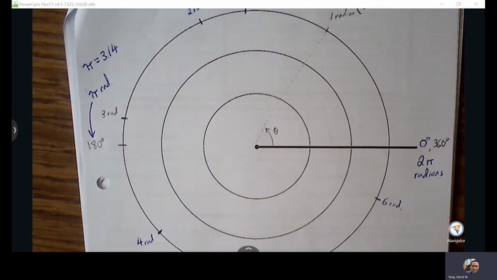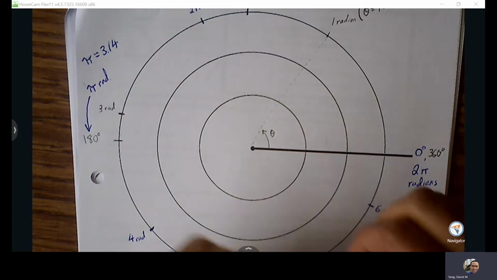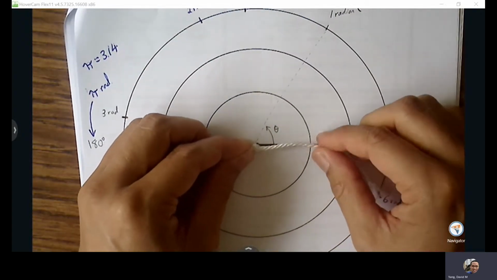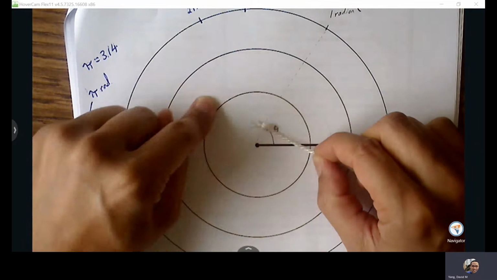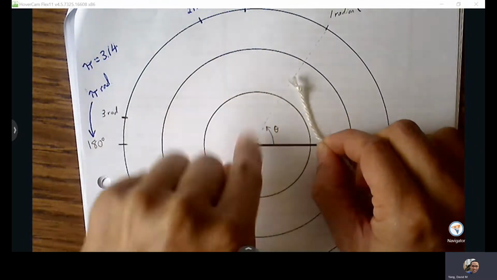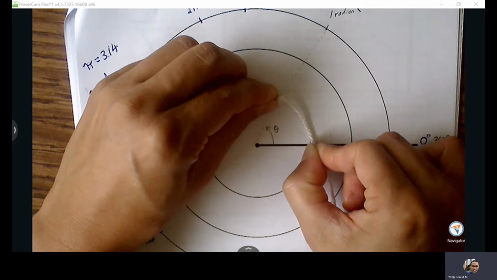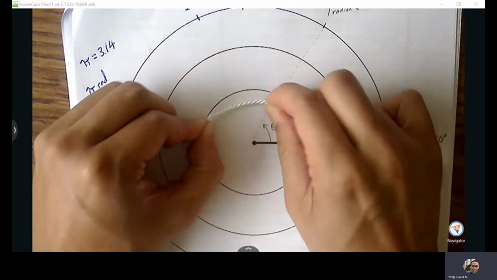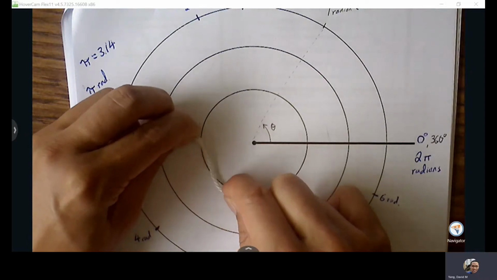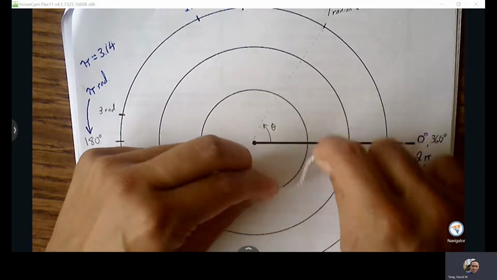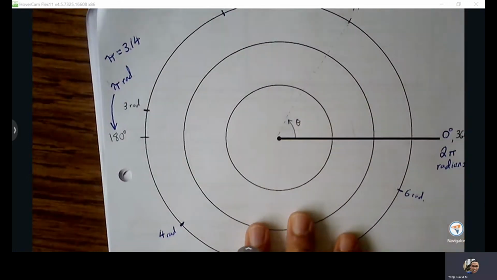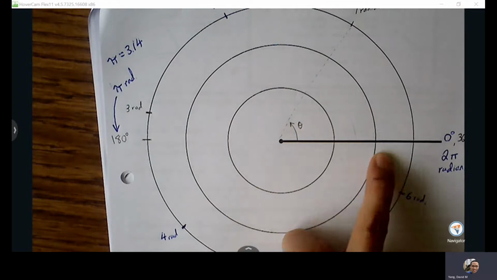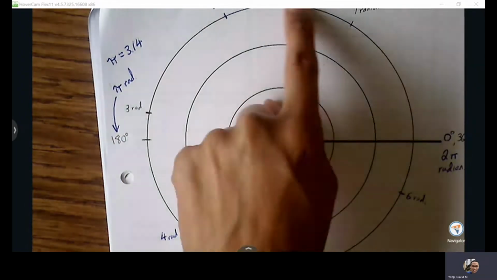Okay, so I didn't have a notch for the smaller circle, but you can just put your finger. So why don't we try it for the smaller circle? Measure the radius, and then see if you can convince yourself that you can make your way around the circle with 6 radians. Okay, so this is now my radian measure here. That's 1, 2, 3, 4, 5, 6. So pi is basically that relationship between the radius and the circumference of the circle. It shows that relationship between the radius and half the circumference of a circle.